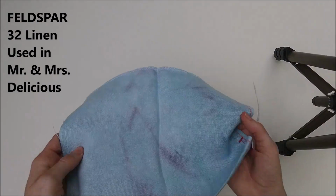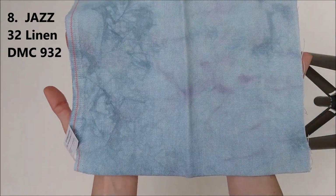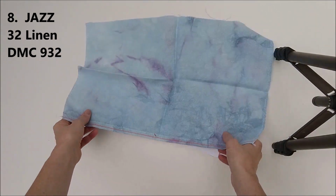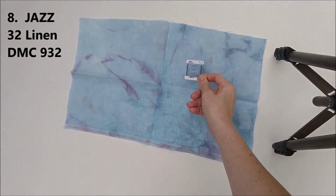Wish they'd come home. Number 8 is Jazz. You know, if you have a peacock in your collection that you need to stitch, this is the fabric I think you should order. It's gorgeous. It has distinct, darker modeling, purple modeling, DMC 932.